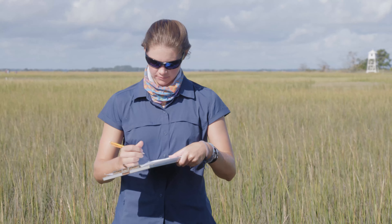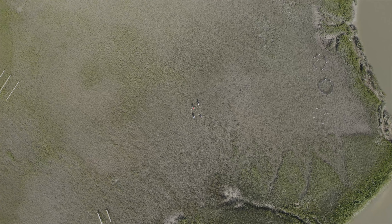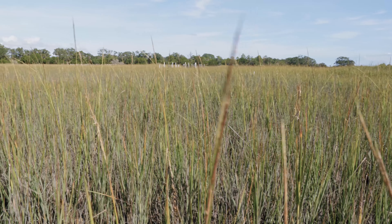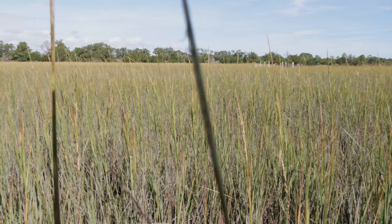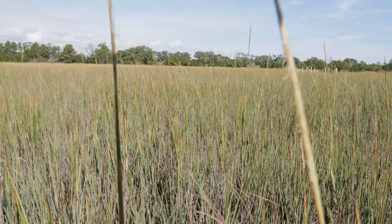Georgia has only 110 miles of coast, but if you measured all the tidal creeks, there are about 5,000 miles of shoreline in this marsh habitat. Georgia has several factors that give it so much marshland, one of them being the tidal range, due to the shape of the coastline and the gradual slope of the continental shelf. Our average tide is about seven feet, and it can be higher during some parts of the year — a pretty big shift from high tide to low tide.